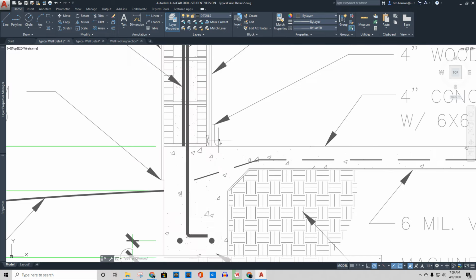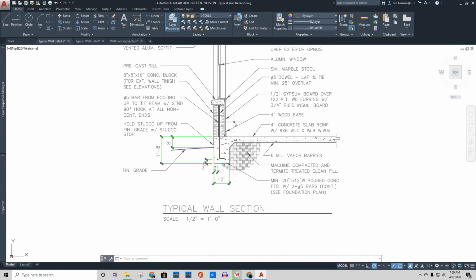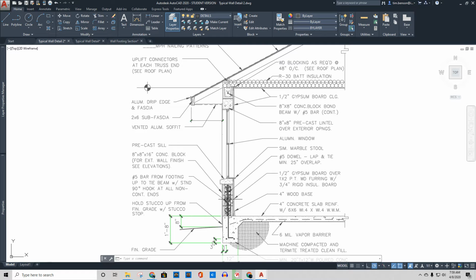There's your wood trim. If I zoom right in, there's your coving or your baseboard in your house. It shows you all the pieces that have to go in there, and it literally is meant to do that. As I proceed up the wall, I can see my precast sills, my lintel posts, my fascia, my soffit. Soffit, as we talked about in class, is a horizontal surface on a ceiling, roof, whatever, that covers up and conceals framing.